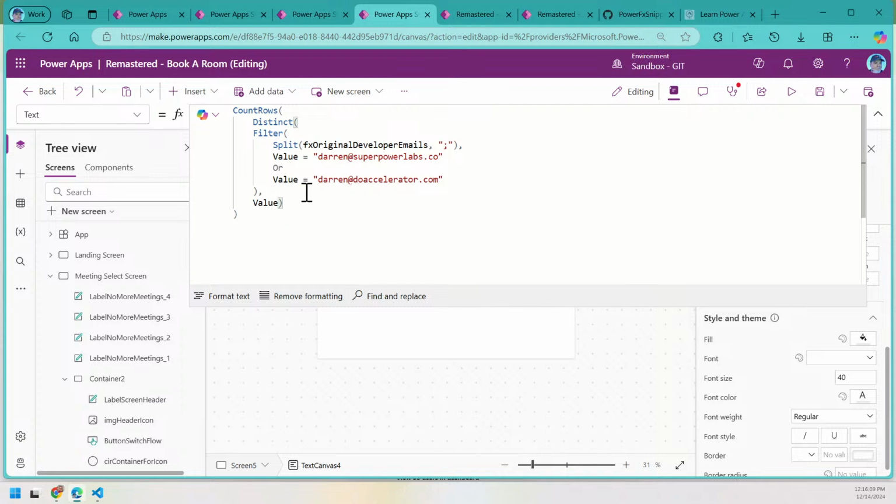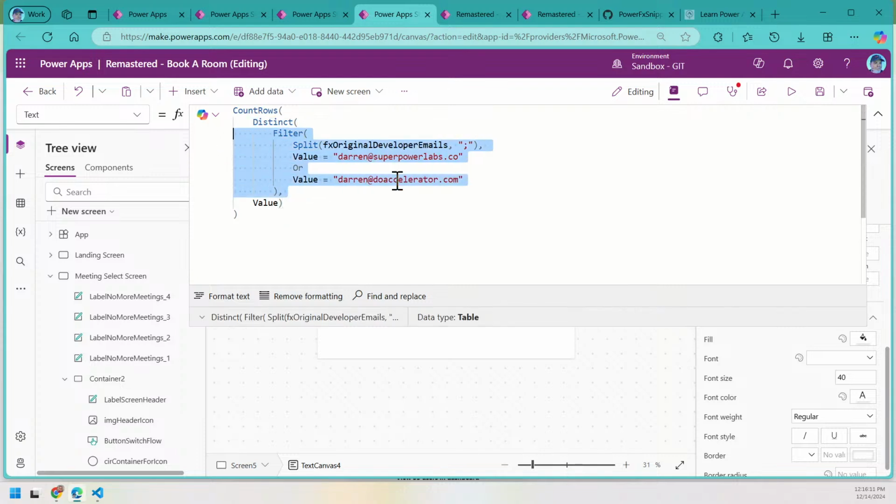So if I'm in there, we'll have a true and a false. If I'm not in there, then it will be false, false.